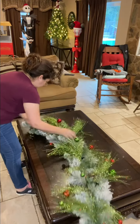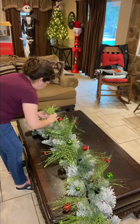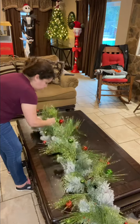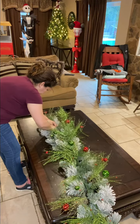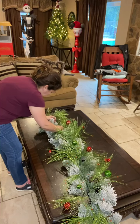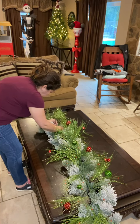Okay, so I'm down to the end. This one seemed shorter. It didn't reach all the way like the other one did, but it's totally okay. Oh, this even came out. Oh, wow, but it's okay. Things happen with Hobby Lobby. Just secure it back in there.